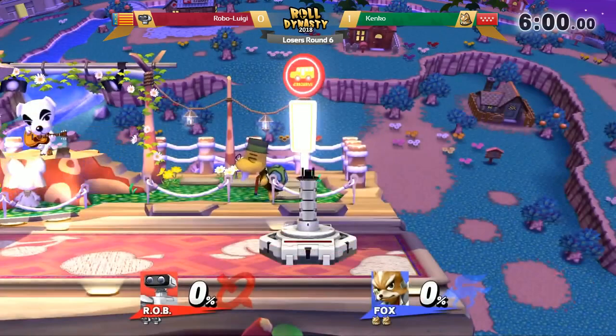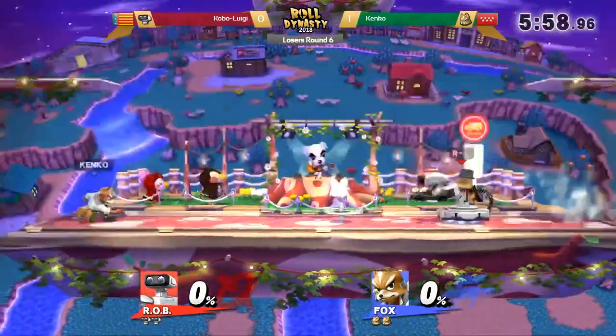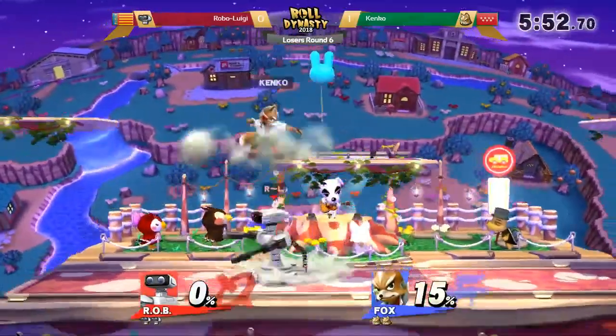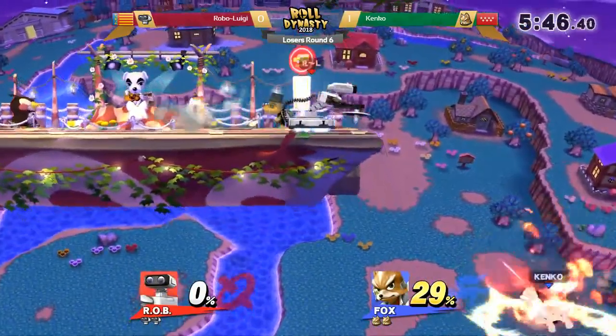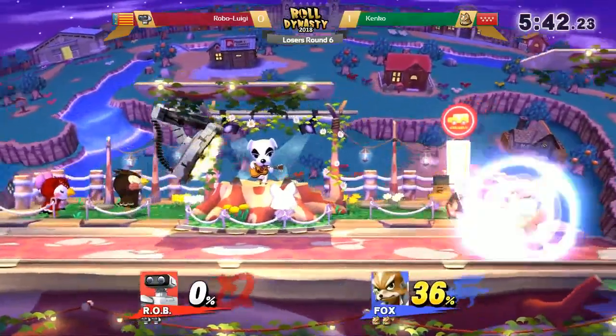Let's see. Oh, again Rob. Yep. Robo Luigi. I think he should try to abuse the edge guard situations more. And gets the up air. Okay, good start. That's a really good start. Oh! That could have been really, really dangerous for Kenko.